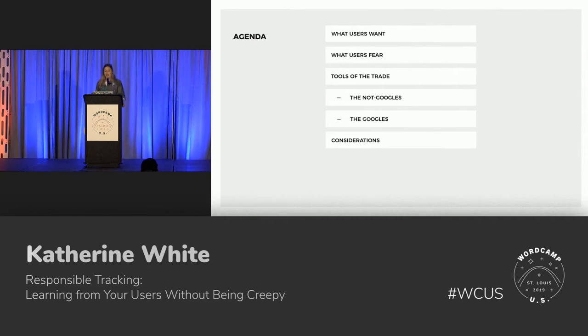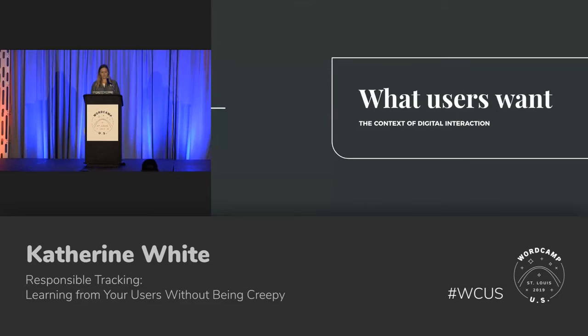So today we're going to look at how users as a whole feel about the state of privacy versus personalization on the web, as well as looking at some of these tools and how to make sure that you're using them in the least creepy way possible. So let's talk a little bit about what users want. Let's talk about what today's context of digital interaction looks like.